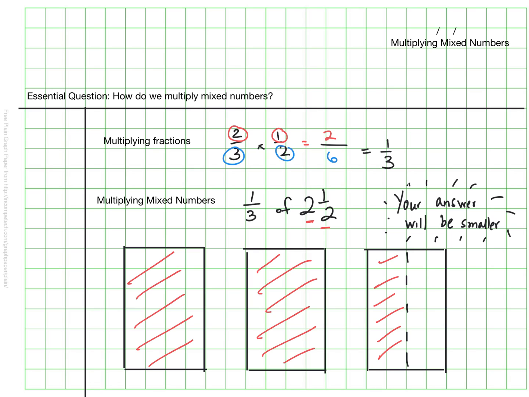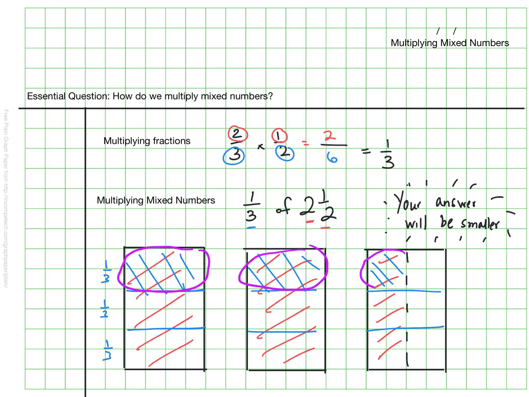But in my situation, I only want 1/3 of this whole thing. So I'm going to go ahead and cut each of these into thirds, right? 1/3 here, 1/3 here, and so on. I'm going to do the same thing horizontally in all of my pieces. And I'm going to shade in this 1/3 on all of my sections here. Right, that's the part that if I were actually cutting something up, that's the part that I would take, 1/3 of my 2.5. Which means I want this section here, and this smaller section here.